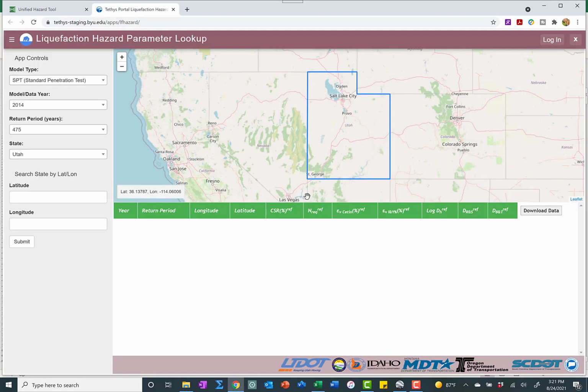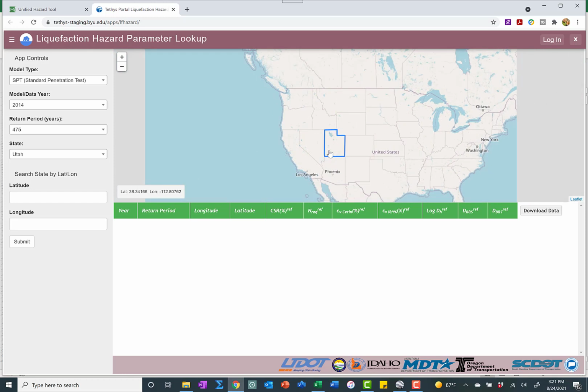So if I click on this button that says Reference Map Database, if I zoom out, you see that it's a map of the United States. There's a little table down here that has different values. When it says year, this is the year of the USGS model. So the first maps we developed used the 2008 USGS seismic source model data.